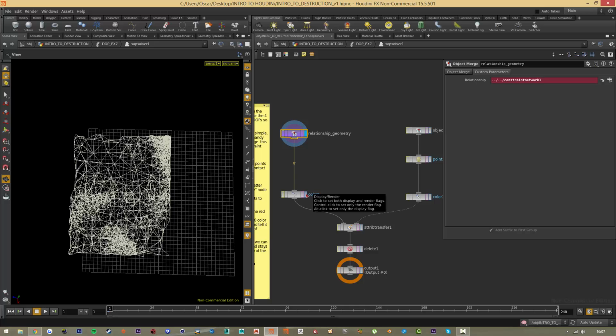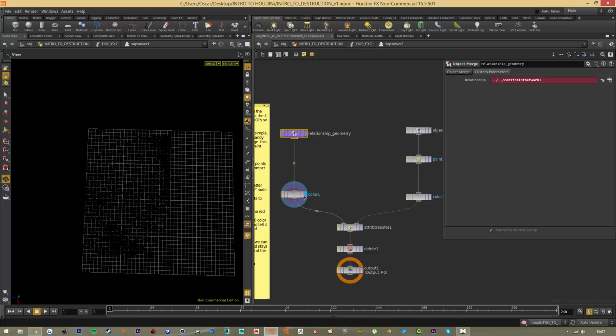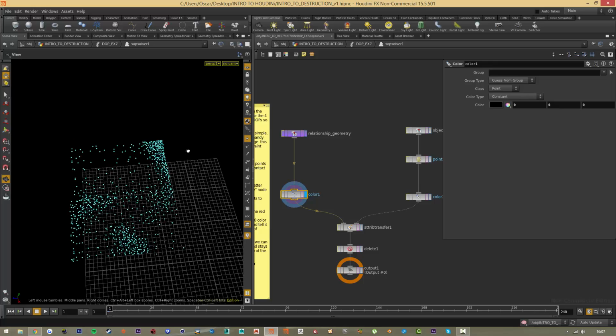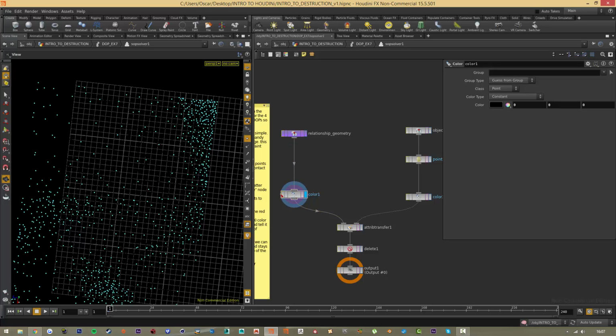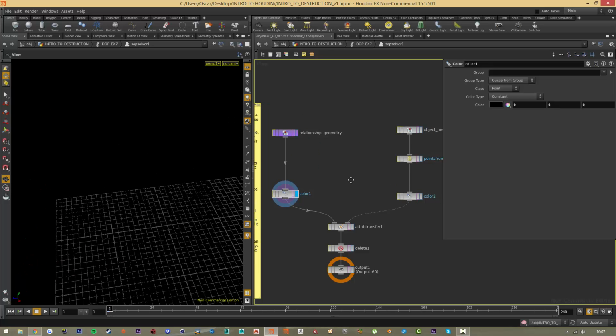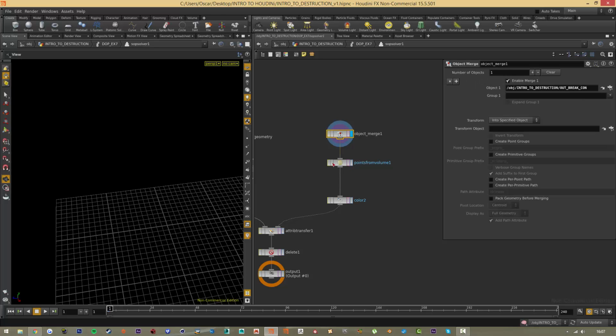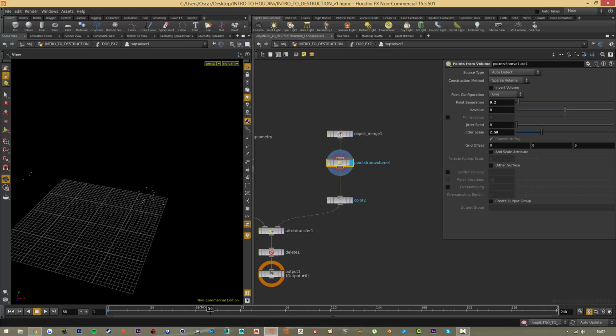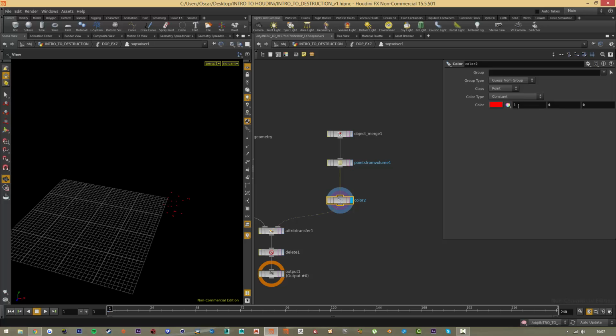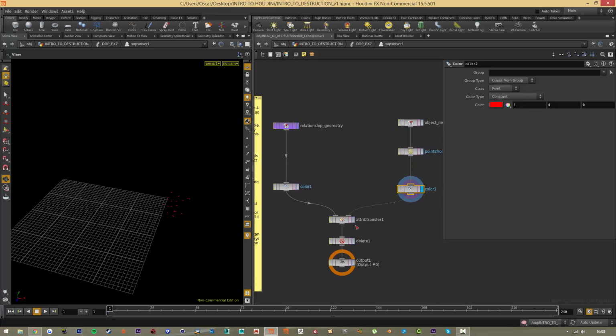So let's color this relationship geometry, or the constraint primitives, the color of black. They're still here. We can switch on the points, and we can see that there's still primitives going vaguely between these points. But I want it to be black for a specific reason, and that is because we are gonna bring in our animated spheres with this object merge here, which means that they will be animated like this inside our subsolver. We're gonna scatter some points inside of these, with the points from volume. We're gonna color these points red, 1, 0, 0. And then we're gonna use an attribute transfer.